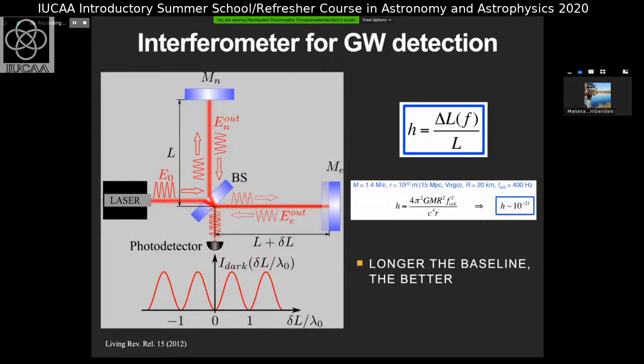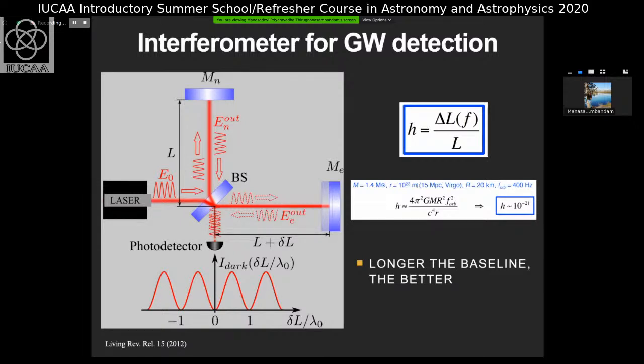So we know that we are going to use a Michelson interferometer to build a gravitational wave detector. But in reality, the skeleton of the detector that we use today is not a simple Michelson. And today we will delve deep into understanding why we don't use just a simple Michelson, and why we have to complicate things a little further.